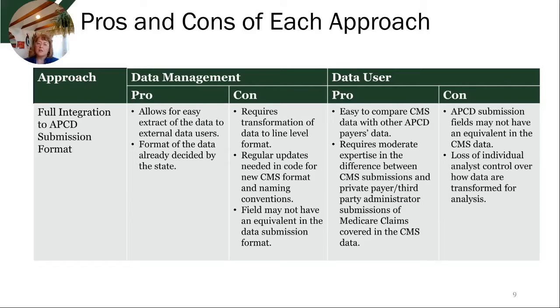From a data user perspective, some of the pros are that it's easily comparable with other APCD data. It requires a moderate level of expertise in CMS data. On the con side, again, there might not be an equivalent in the CMS data to an APCD field. And also the analyst can lose individual control over how the data are transformed.